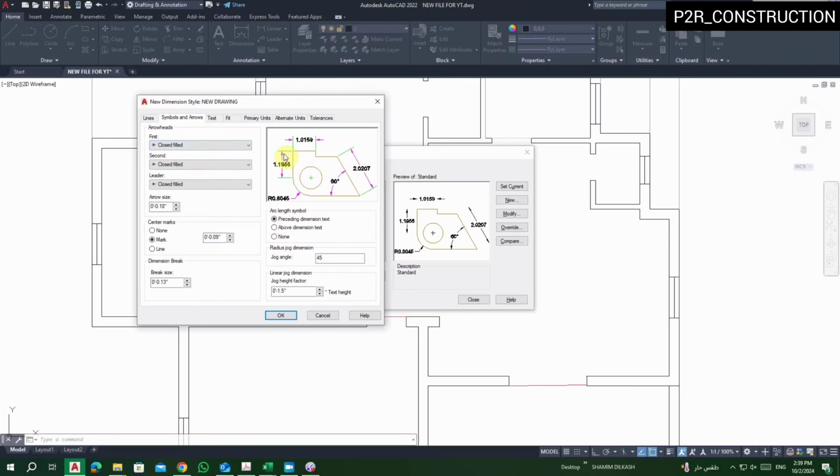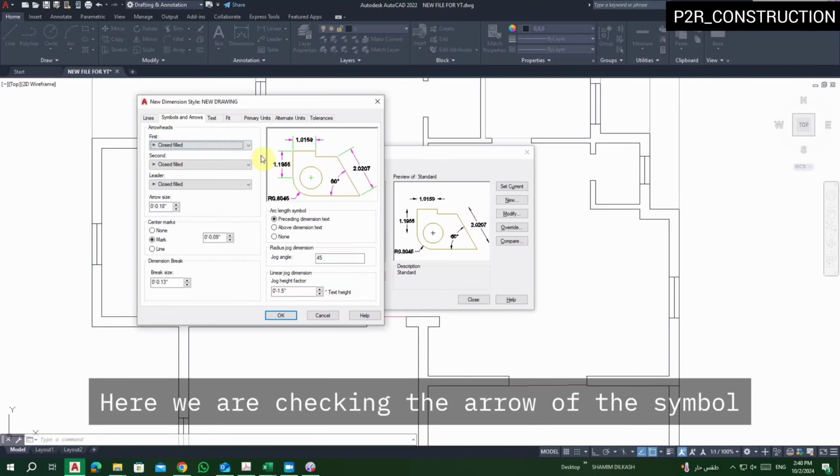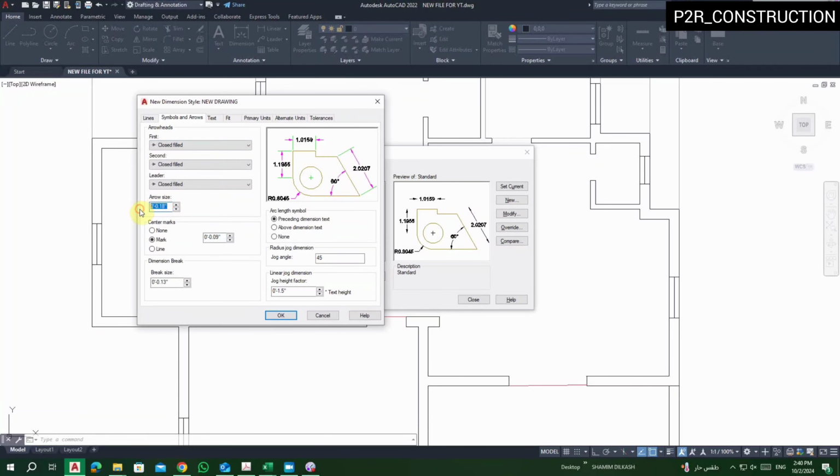Whether you are a beginner or looking to refine your skills, this tutorial is designed for you. Here we are checking the arrow symbol and the height of the arrow, almost 5 inches. We are working in inches because my unit is set in inches. That's why we choose arrow size 6 inches.